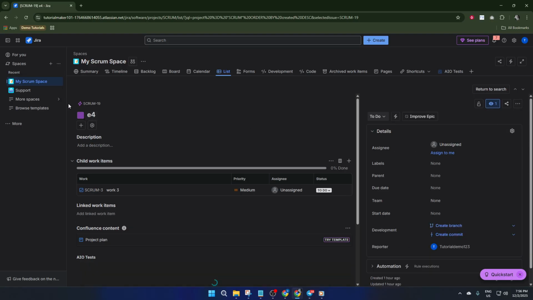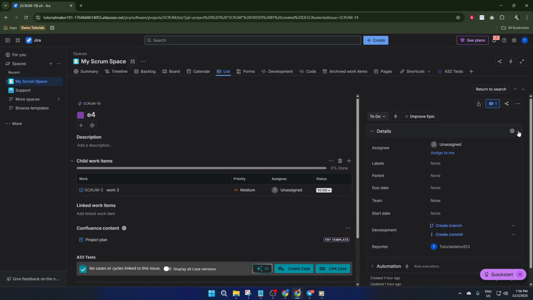Now with your epic open, look towards the top right area of the screen. You'll see those three little dots, sometimes called the meatball or more options menu. Go ahead and click those. This triggers a menu with extra actions that aren't always obvious at first glance, and this is where Jira hides some of its more powerful tools. If you ever feel lost in Jira, remember that a lot of additional controls live under those three dots.